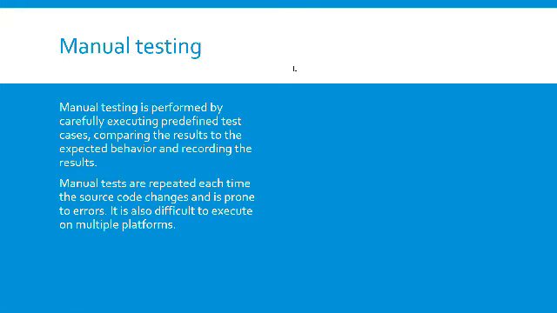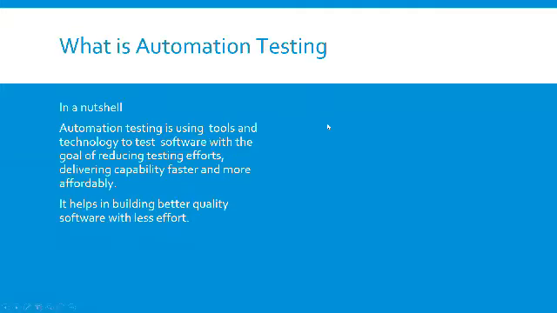Some of us think, well, I need to know automation before I can do software testing. No, there are some roles in manual testing where you don't even need automation. Even if you don't know automation, you just need a bit of an idea to be able to get some roles in manual testing. This particular course is for automation testing anyway. There's another course for manual testing, so you should look into that.